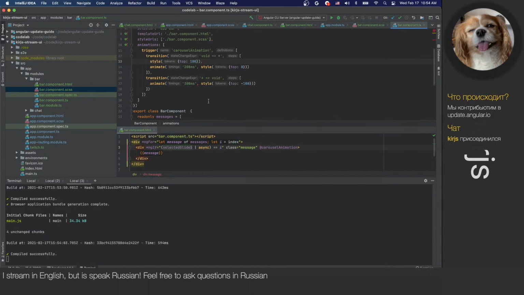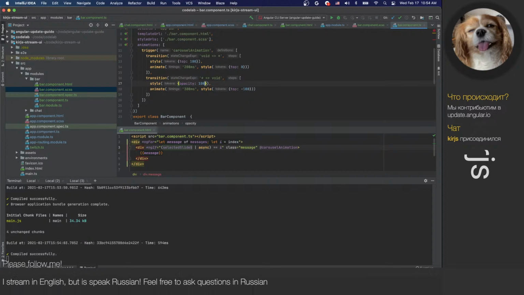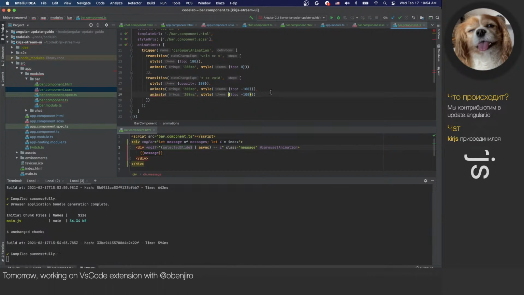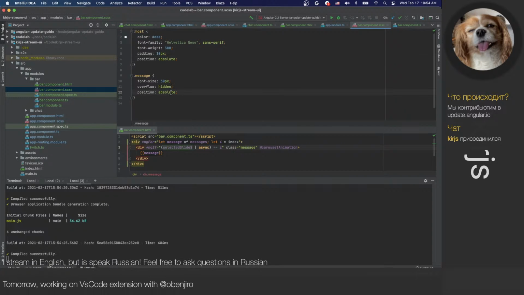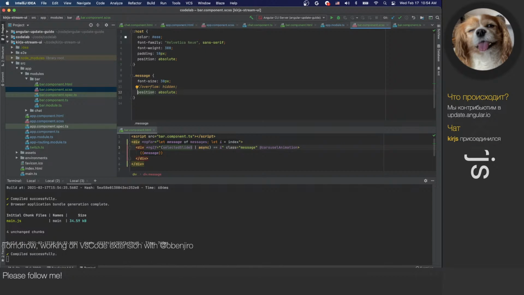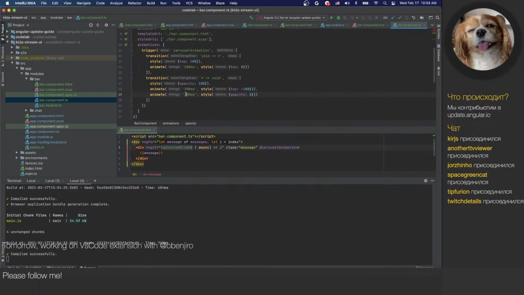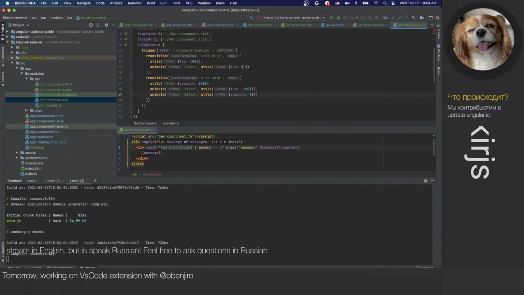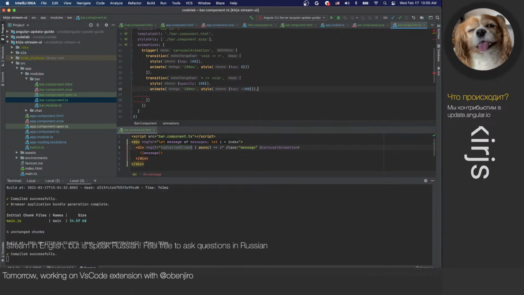Let's also see what happens with the opacity. So we're gonna set the style opacity to 100 initially, and then we're gonna transition opacity to 0. And to see the effect, I'll have to cancel the overflow hidden from here. All right, let's see what the result of this will be. That's weird. That's not exactly how I expected it to look. Let me change this to 100 ms. Okay. So I think they're consequent. So basically what happens is they go up and then for another 100 milliseconds they disappear. This is not what we want.